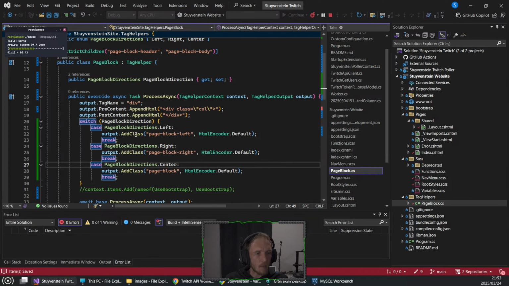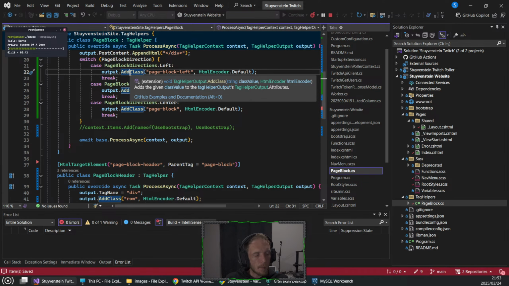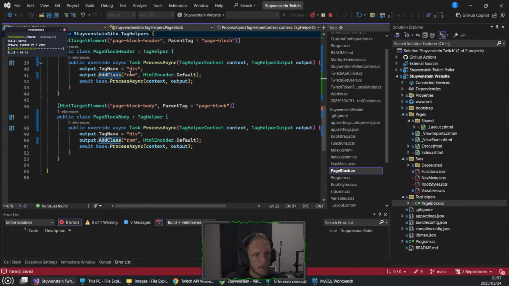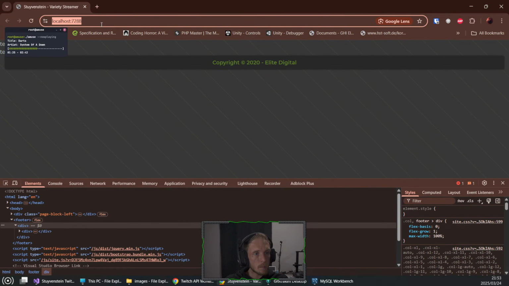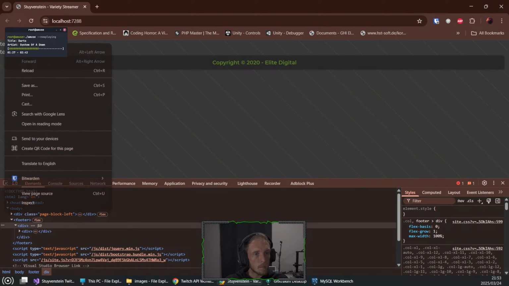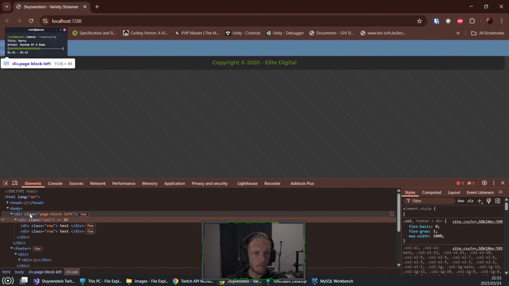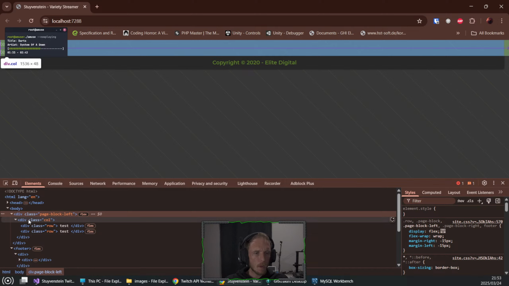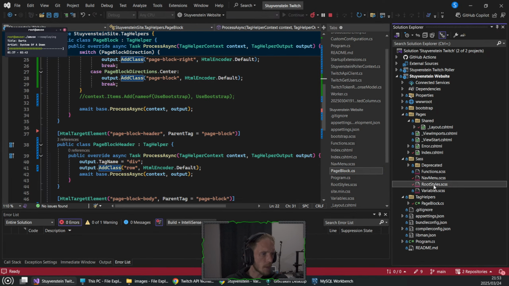Okay, so wrapping everything in a column. I wonder if hot reload will work this time. Hold on. Did I fix my CSS?